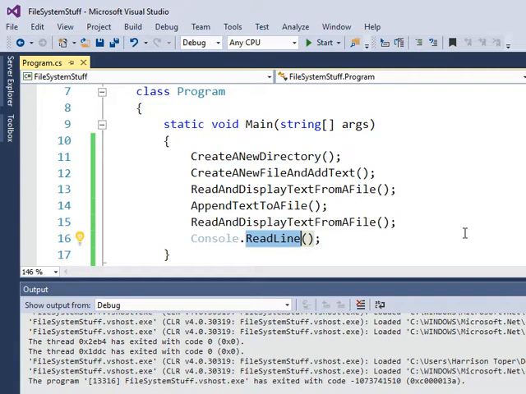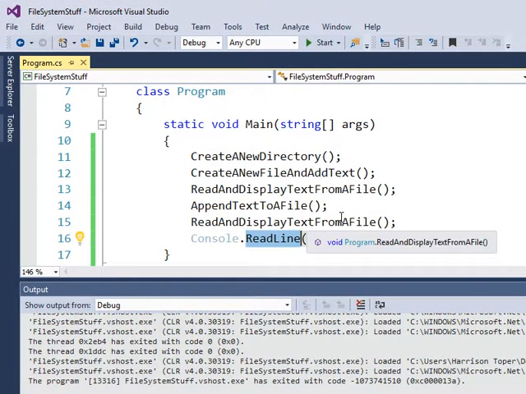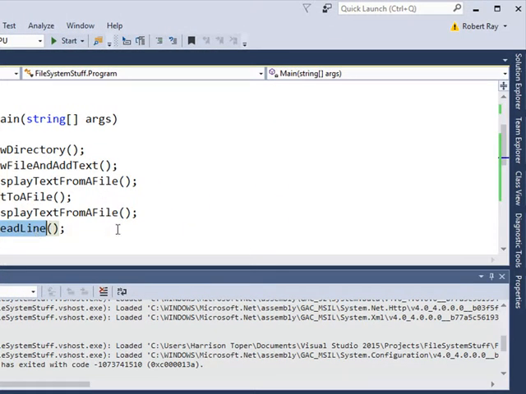With System.IO we have access to a lot of classes and methods that we can use to manipulate files and folders. So we can create, delete, move, append, clear. We can do a lot of things with those. Okay, I'm going to leave it there.